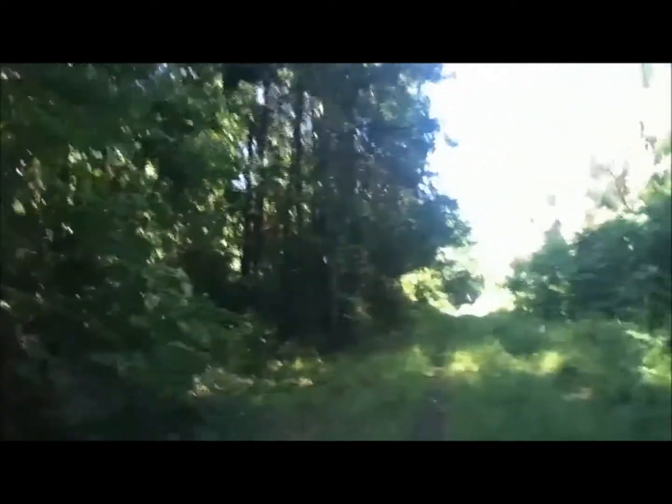Okay. Beautiful break up here. I'm glad I got this on camera. You see the bridge up there? You probably don't because there's a lot of light in this camera, but I'm steadily gaining on it. There's 9 of these bridges. This is bridge number 1. Used to be a train trestle.